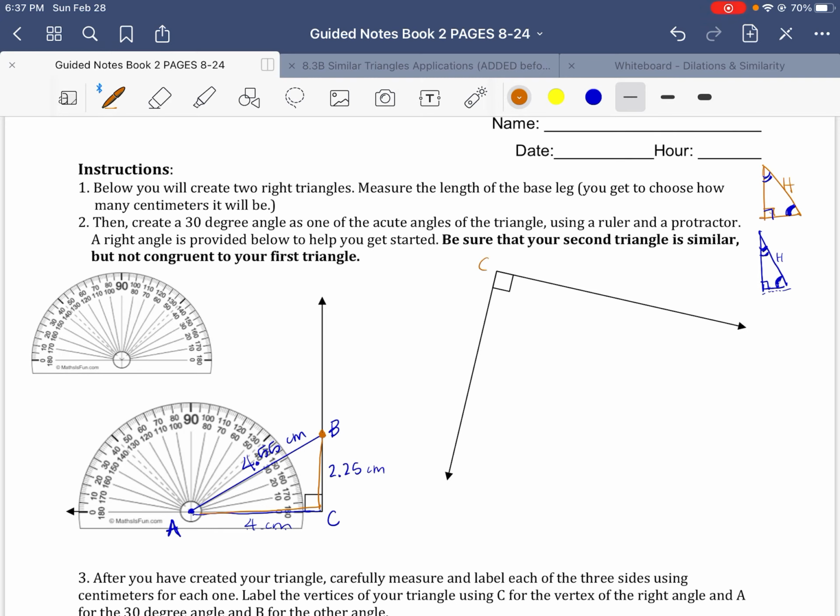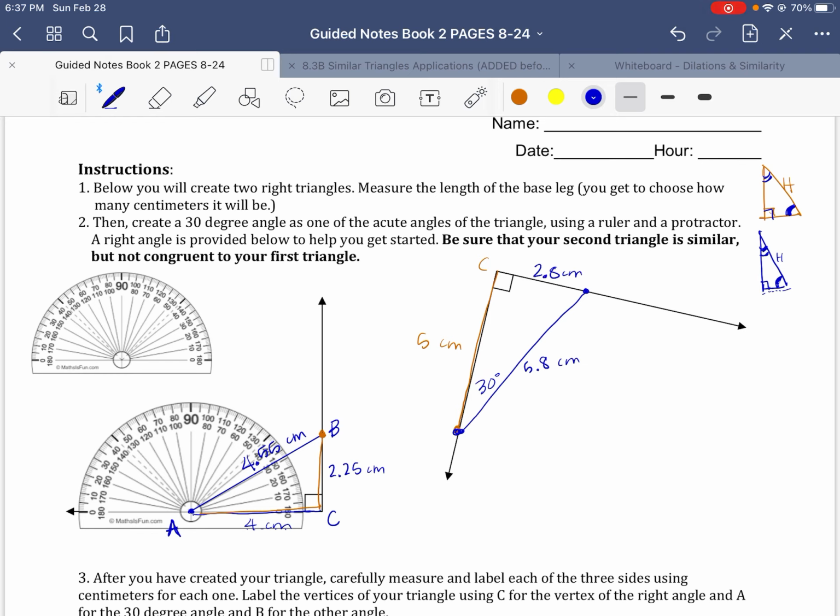Let's say I measure on this side. Let's do this side, and we decide instead to do like 5 centimeters. So again, if you lay your protractor on there where this is at that 0, I'd have to rotate my protractor, and then I create, say, a 30-degree angle. Now again, when you freehand it, I probably didn't create a 30-degree angle, so that's why it's important we use our protractor. But I'm just going to call that 30 right now and use the measurements that I got.